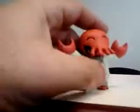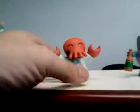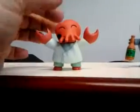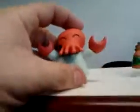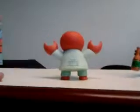And of course, Dr. Zoidberg. Yeah, that was, of course, Bender. Zoidberg. Yeah. I mean, this would have been cool if they had sound. You can imagine him just going, whoop, whoop, whoop, whoop, whoop, whoop, whoop. But yeah, very well detailed figures. I mean, remember, the cartoon itself was a very simplistically designed cartoon, so there's not a lot of detail in it.